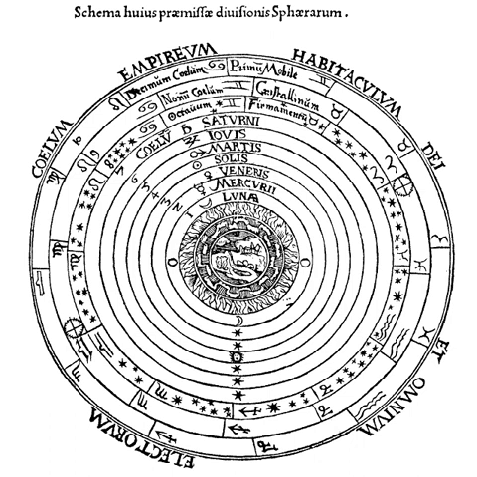When scholars applied Ptolemy's epicycles, they presumed that each planetary sphere was exactly thick enough to accommodate them. By combining this nested sphere model with astronomical observations, scholars calculated what became generally accepted values at the time for the distances to the Sun, to the other planets, and to the edge of the universe. The nested sphere model's distances to the Sun and planets differ significantly from modern measurements, and the size of the universe is now known to be inconceivably large and continuously expanding.